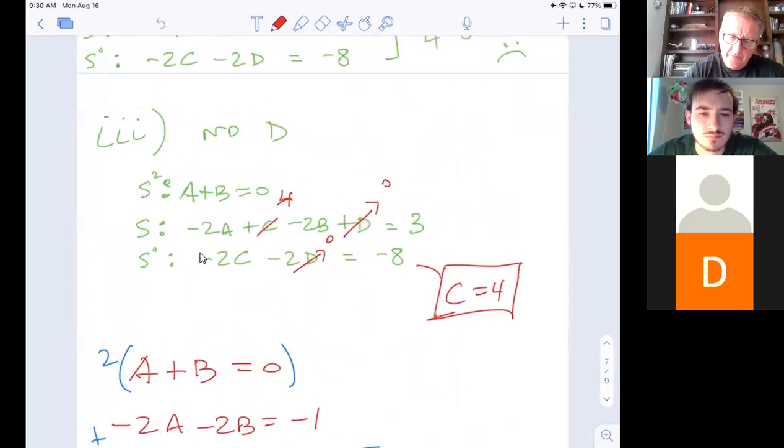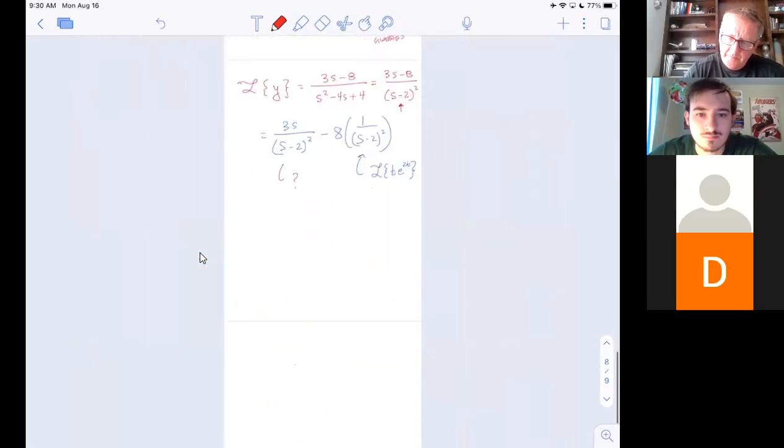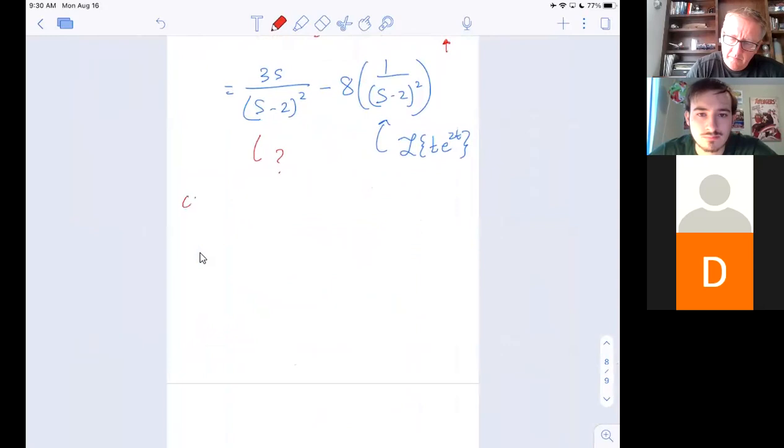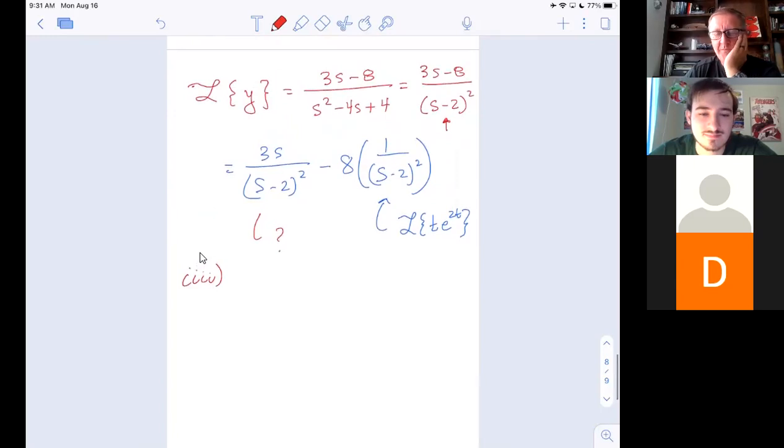So we just did sort of 3. Let's go try. I think you can do that with a V, but let's not. Part of me wants to ask Siri. I remember you asked her something crazy one time, and she actually figured it out. Yeah. How do you decompose 3s minus 8? Well, not that. I bet if you just ask, what's the Laplace transform of this? I wonder if she would know. Right.